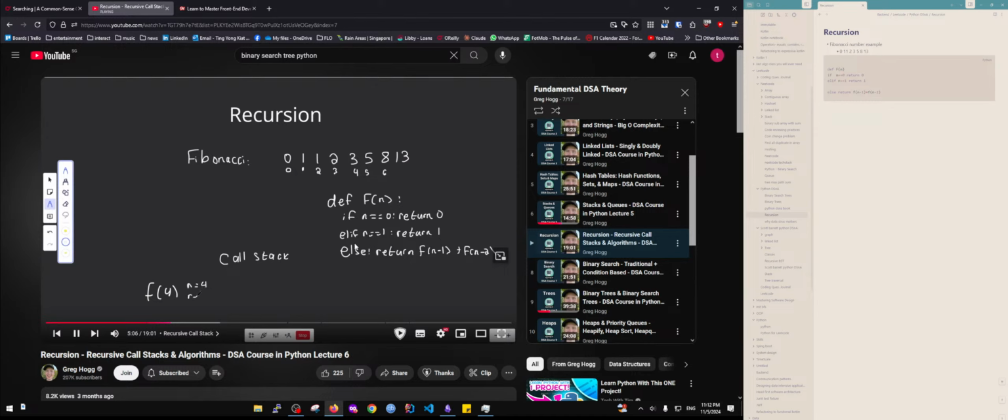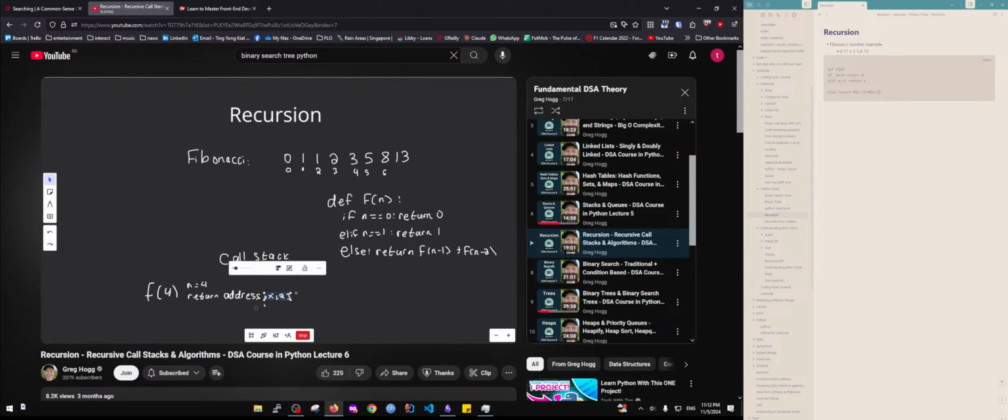And function calls also have memory addresses. They basically have what we'd call a return address. It's just going to be like some hex code, so 0x, and then a bunch of information here. We'll just call it 0x123. And so for simplicity, let me just kind of think about this as address A here. So what f at 4 does, well, it says, okay, n is equal to 4 throughout this function call.